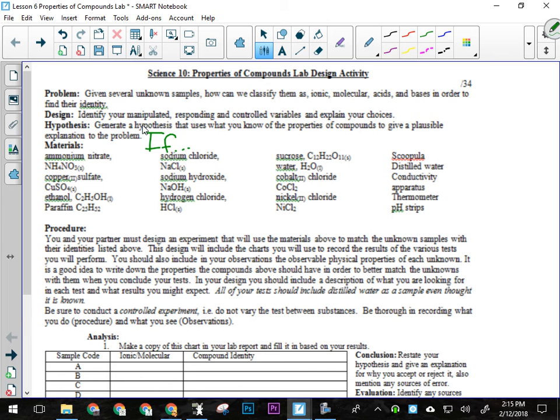If that's true, and we test them all, then everything should have its own set of unique results that would allow us to identify them. So the if part should talk about whether everything has unique physical properties or not.